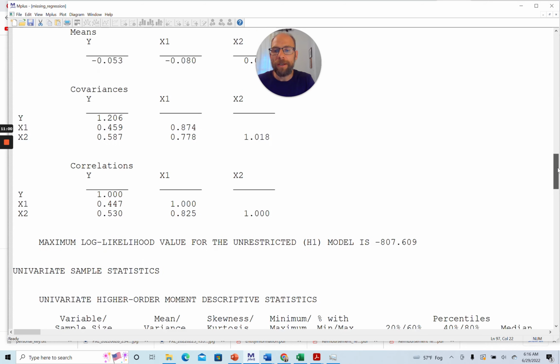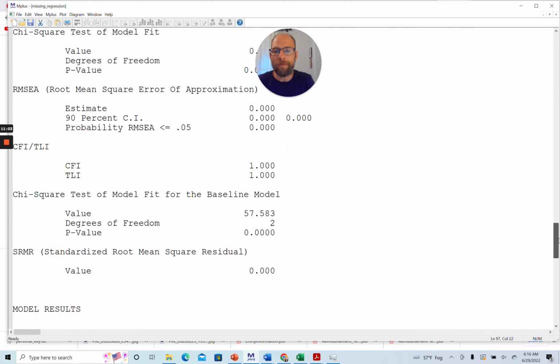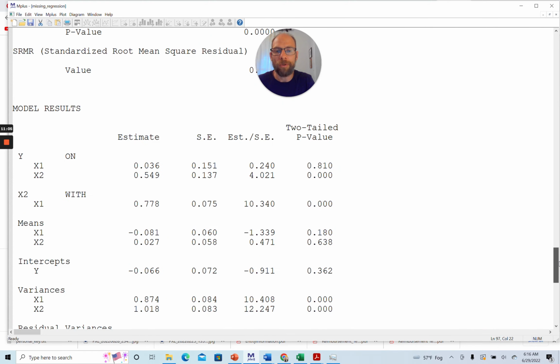And then you get your results for the regression model at the bottom, the parameter estimates as usual, as you would for complete data. You don't even see that missing data were present here when you look at those results. Now, again, this can be applied to other simple techniques such as correlation analysis. If you wanted to estimate a correlation matrix with incomplete data, you could do this also in Mplus or other structural equation modeling software using full information maximum likelihood estimation and other procedures as well.